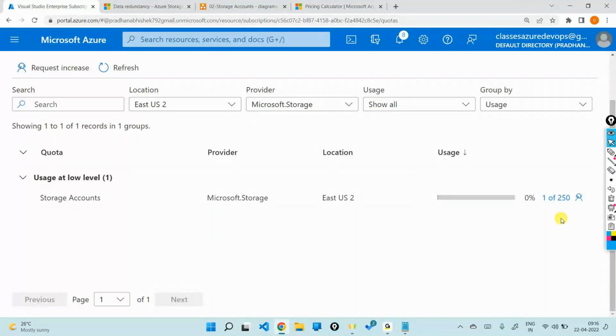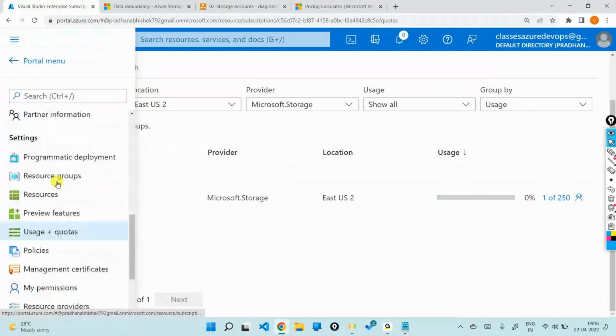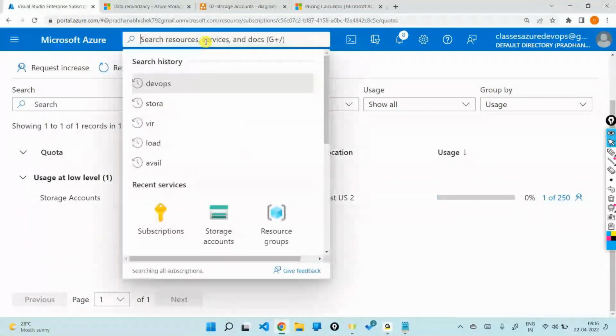So it's a hard limit, meaning you can go to Microsoft, talk to them and request an increase. But again, it depends on a case by case basis, how you are using it and all these things. Any questions still with this one, with the pricing structure of it? Let's come back again and let's create the storage account.